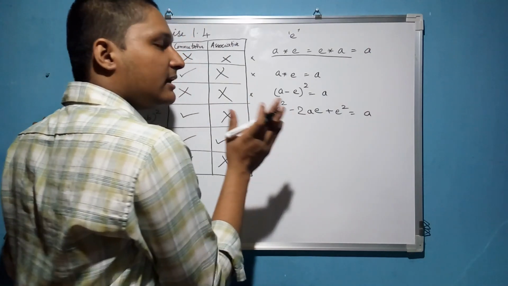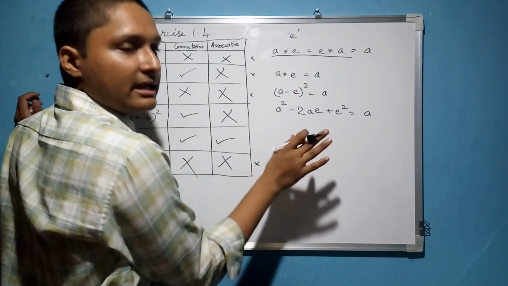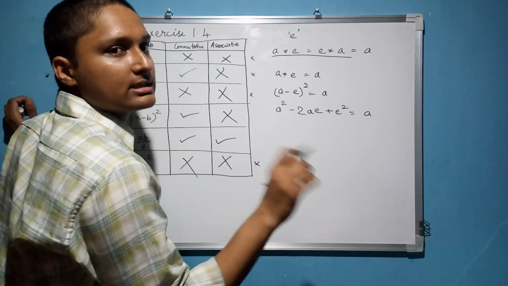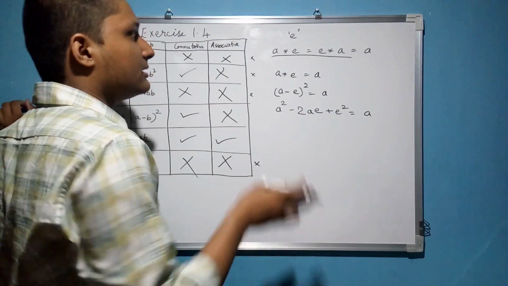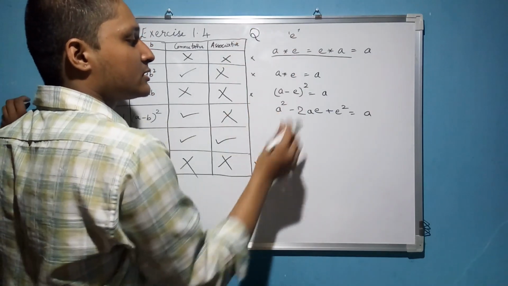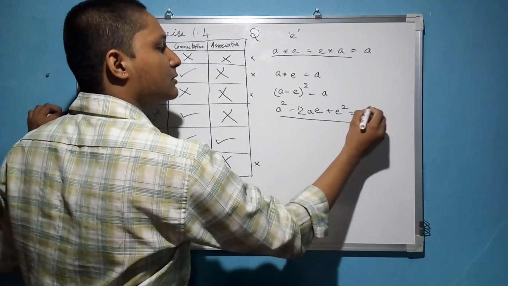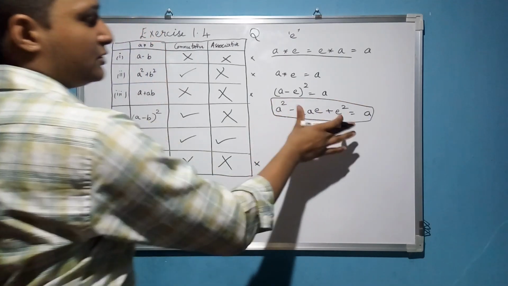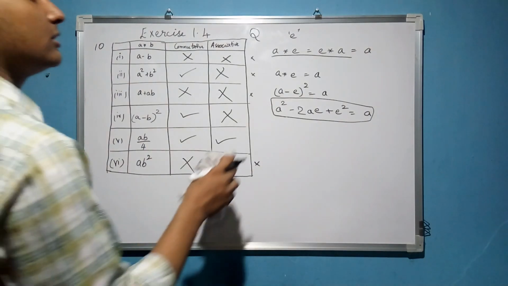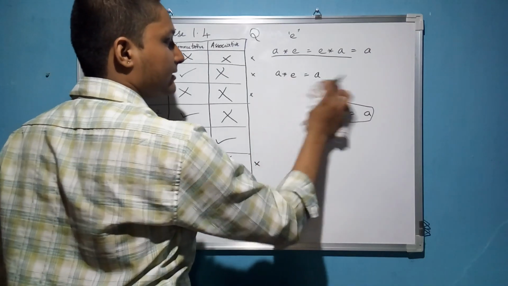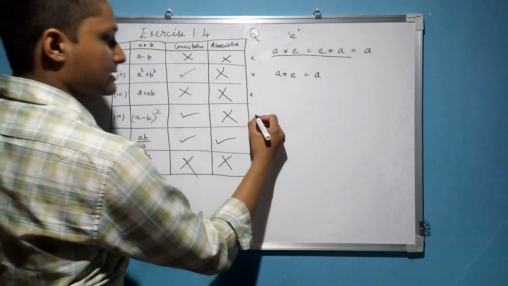So let me get that result. If I need to get the result of e, then all the a should get cancelled and e should be just remaining with some numbers, maybe an integer or a rational number. Here it needs to come as a rational number. So you need to stop at that result because it's going to be too complicated, and you need to get e out of this. It's almost very irritating, so just leave it. So it is not going to have an identity element in this case also.